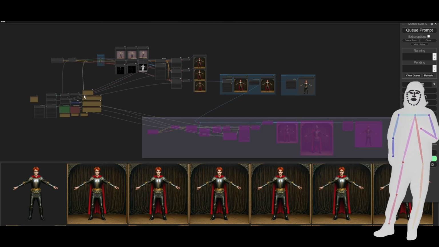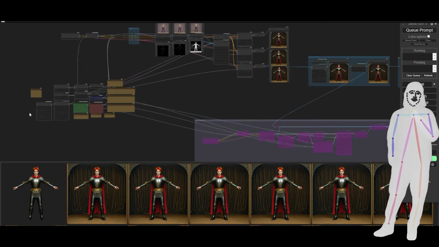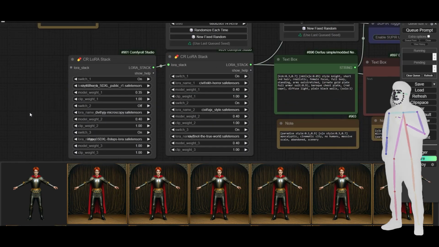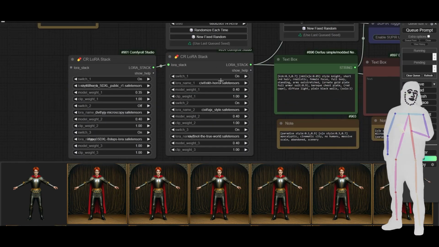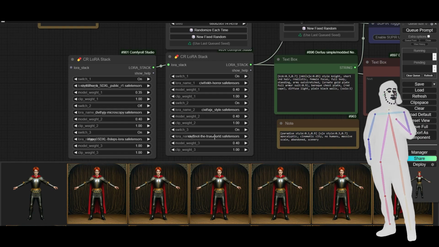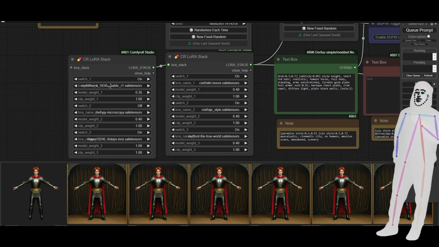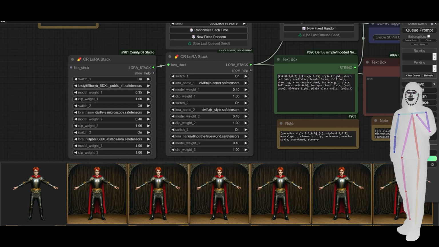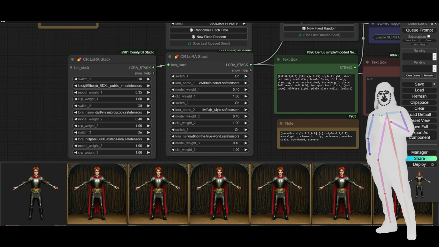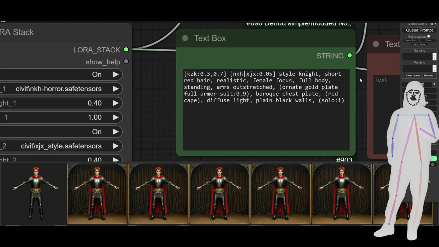Right. So what we've done then is this is the same Cos Trio Superior workflow with a few changes, all right? The main change, I'll just go over the Loras that are running right now. So we've got my horror, we've got my 80s style, and we've got my Not the True World. We've also got Thora running, but we're not calling the anime token, all right? And what that does is it allows me to do some cool stuff with the prompt control.